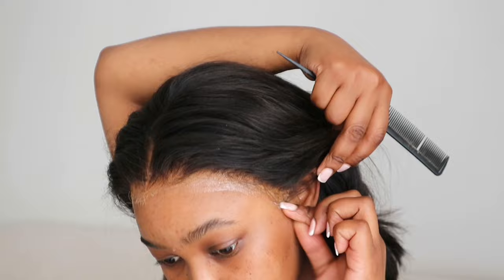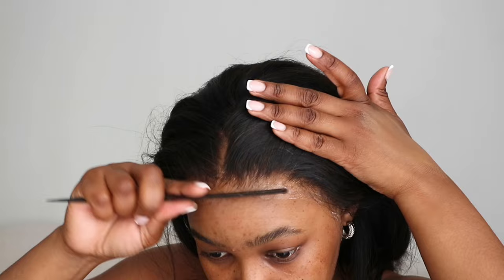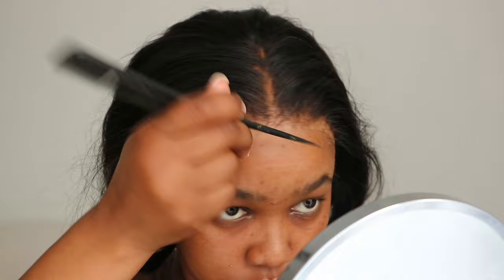Once the glue is stuck on and I'm happy, I'm just going to do another check for some hairs or some flyaways. And then I'll just comb, using my rat tail comb, the lace into the glue so it can stick a little better. Because as you remember, we have glue in a very wide section so it can cover some of the lace as well. So that's what I'm doing right now to make sure that everything is neat and tidy.